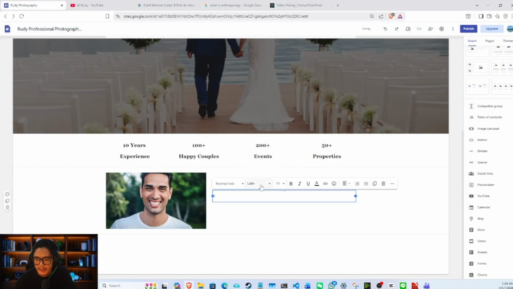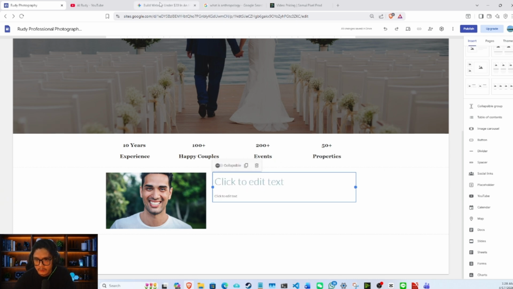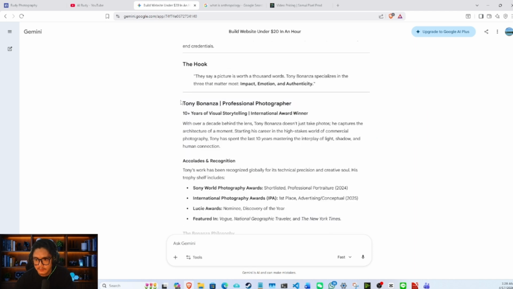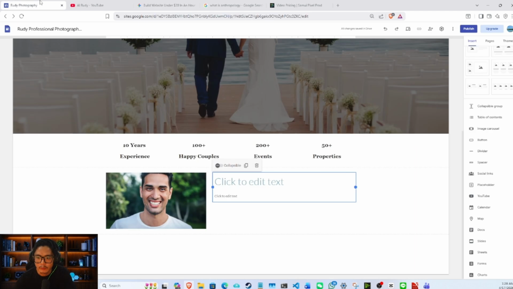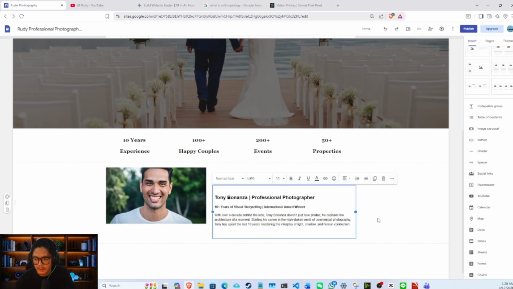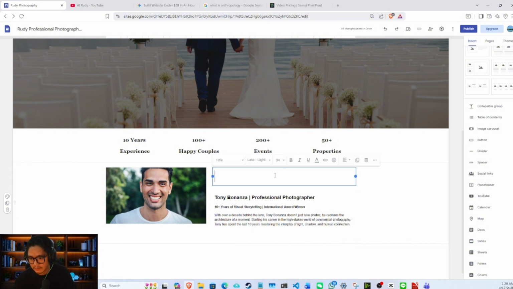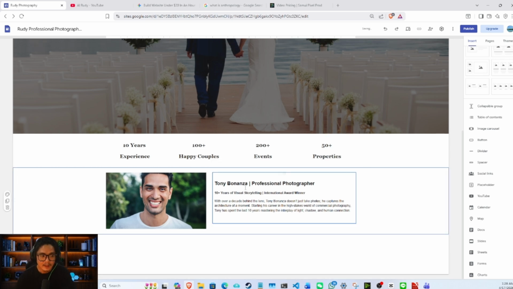And you can also add an introduction about yourself. So what we will do is just let Gemini write something about this guy named Toady Bonanza. You're going to try to write your hook in this section right here. And all I did was paste, right? Done. So easy. Now this big top here, I think I'll just get rid of it. Doesn't matter too much anymore. So I'll just delete that. And look at that. How good is that?